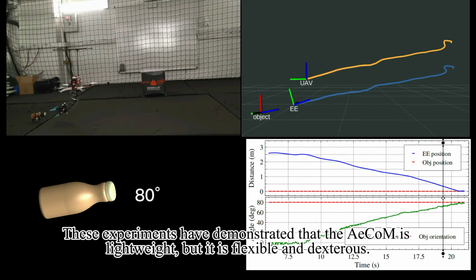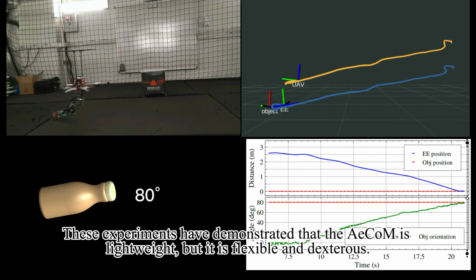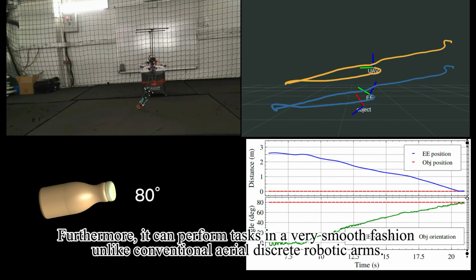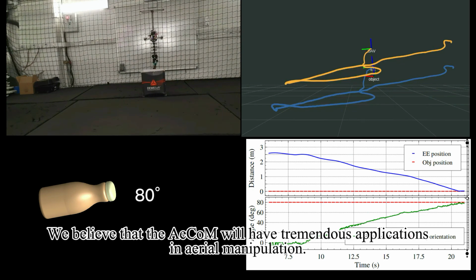These experiments have demonstrated that the AECOM is lightweight, but it is flexible and dexterous. Furthermore, it can perform tasks in a very smooth fashion. Unlike conventional aerial discrete robotic arms, we believe that the AECOM will have tremendous applications in aerial manipulation.